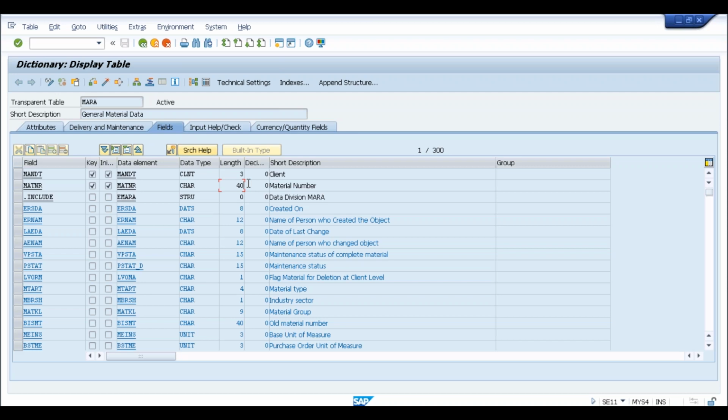Now, let's say there are hundreds of custom codes written in a particular system. How are you going to go to each code one by one and find out whether it is written properly or not, whether this will work or not? For that, SAP has already provided a very good tool called Custom Code Analyzer. Not only for material numbers, but wherever you have written custom code that is going to be impacted.